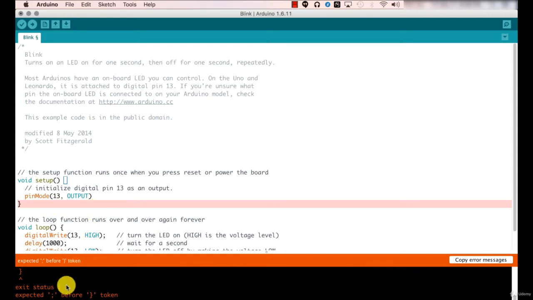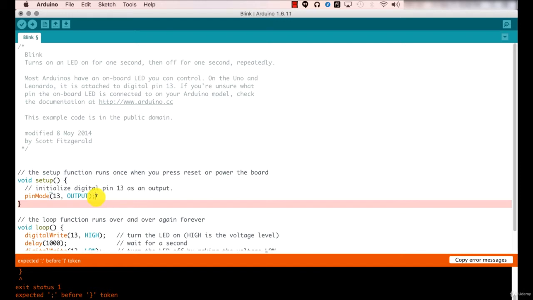Generally the IDE tries to give you an error message that helps you to understand what went wrong and the action you need to take to correct the issue. It's not the best at all times, but generally it tries to give you an indication of what went wrong and how to address it.